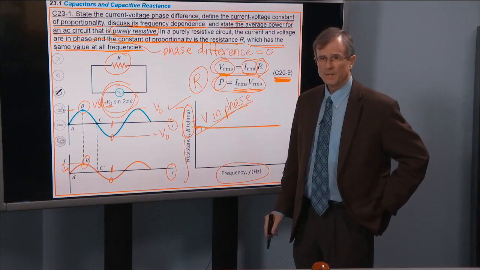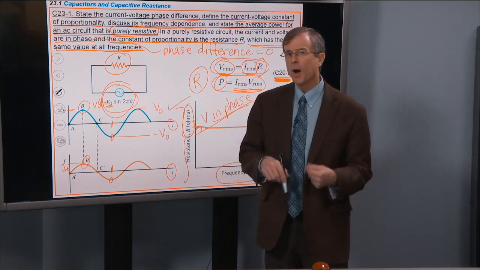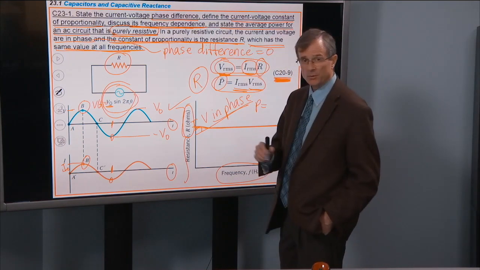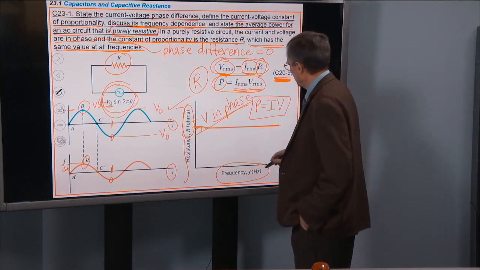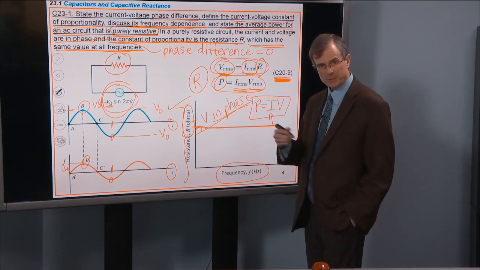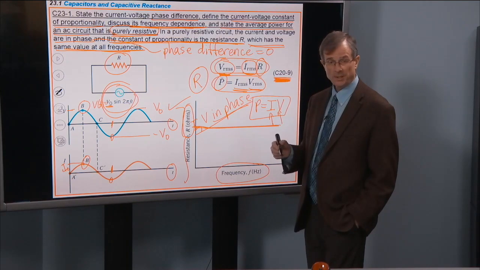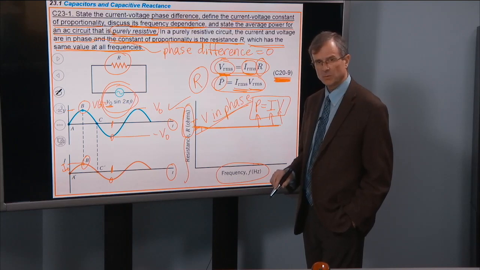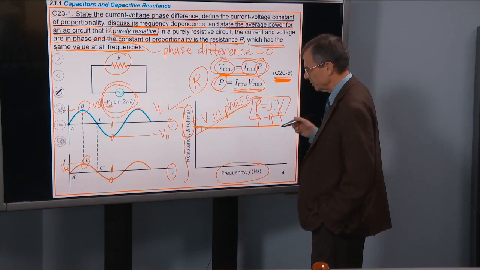So we get a power. And let me remind you of why we actually get a power. We got this from the general definition of a power, IV. So in general, for these circuits, I is a function of time. It depends on time. It goes positive, it goes negative, etc. V also depends on time, and P might depend on time as well. That's why we're interested in the average of this, to average it over time.